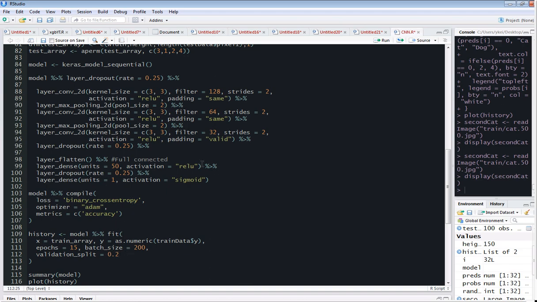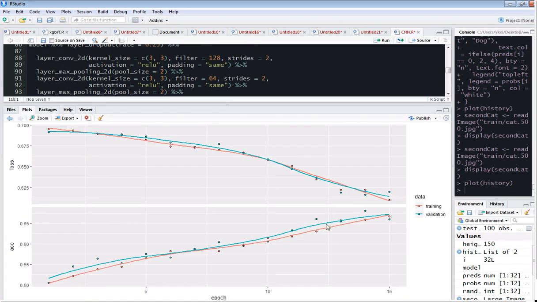After you run this, if it is a very complex structure, it might take a couple of hours to train. Since I already finished, I can make the graph here. As you can see, as my iterations increase, my loss is decreasing for both training and validation, which is about 1/5 of the training set. And you can see that my accuracy, which is what I'm trying to track, is also increasing as I keep training my model.